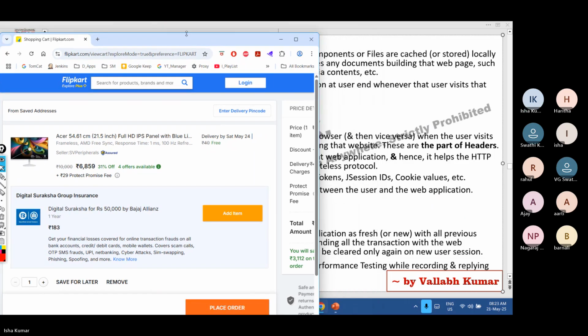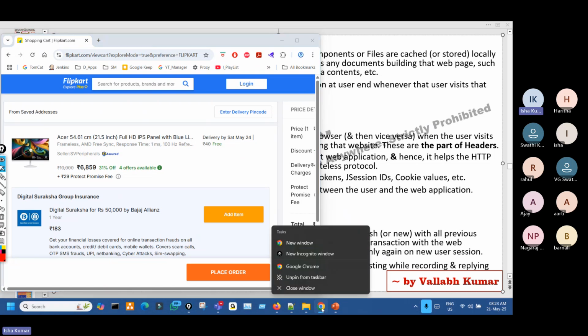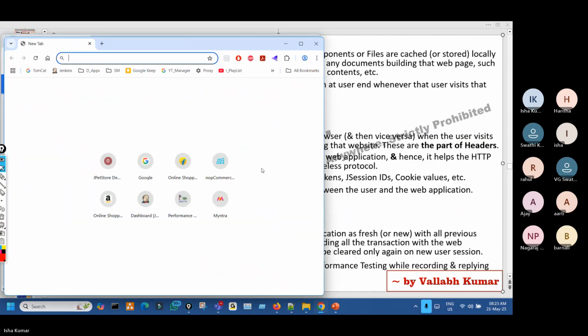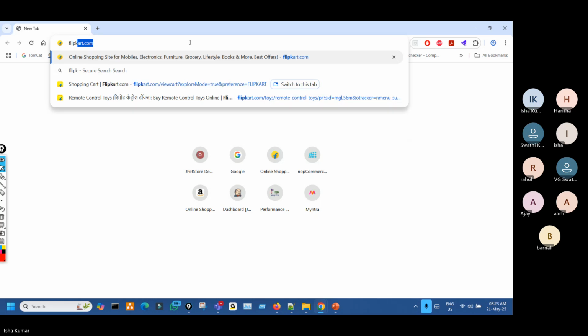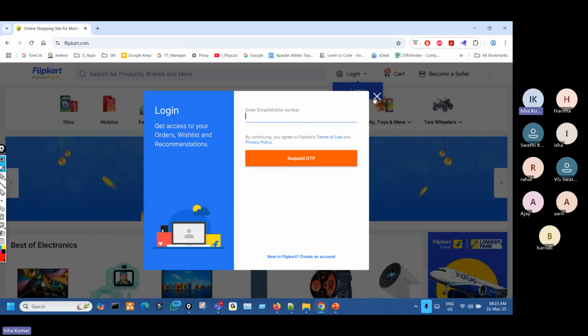Now what we will do is open one more Google Chrome, and here also I'll open Flipkart again.